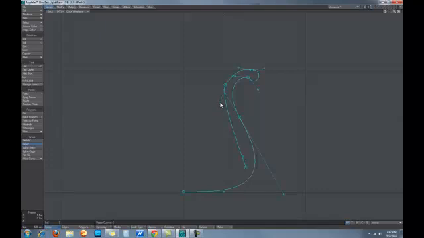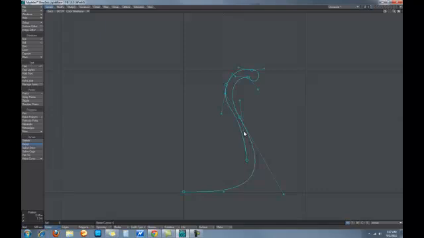Now we're going to reduce some of these points that the Bezier tool is creating. I'll show you how to do that in a minute here. Let's finish tweaking this. As you notice, I'm in front of the last point that was created, or the last Bezier that was created, and I'm going to move that here.